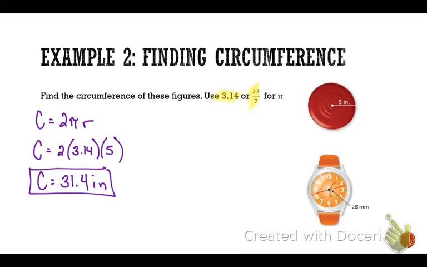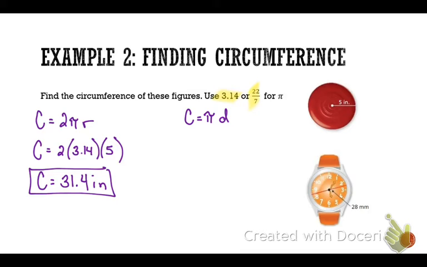Okay. All right, let's look at the watch now. Let's look at the dimension that they give us here. First of all, is the dimension the radius or the diameter? Does it give us radius or diameter? Diameter. So let's use our formula for diameter. You can look up above if you need to reference it. All right, let's say our formula together. C equals pi d. Does everybody understand why I use the diameter formula? Because it gave me the diameter.